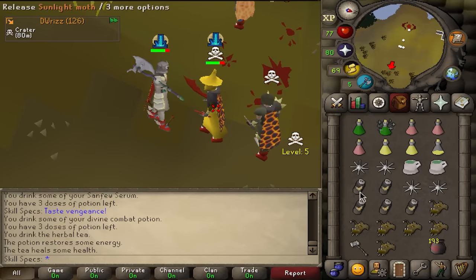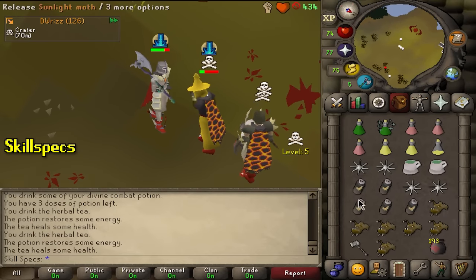Daily skill specs roulette. Can you guys guess what's going to happen today? I don't think you can. We're dragging his spec weapons, bro. Oh my god.